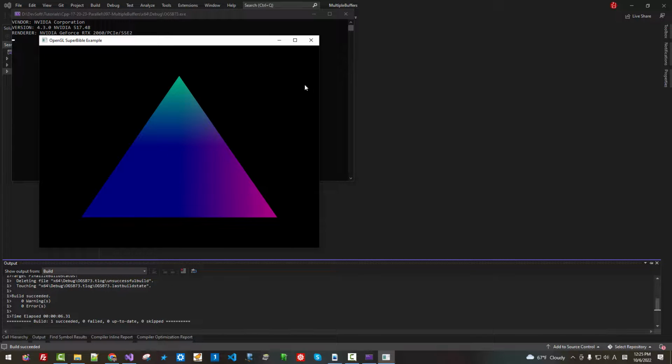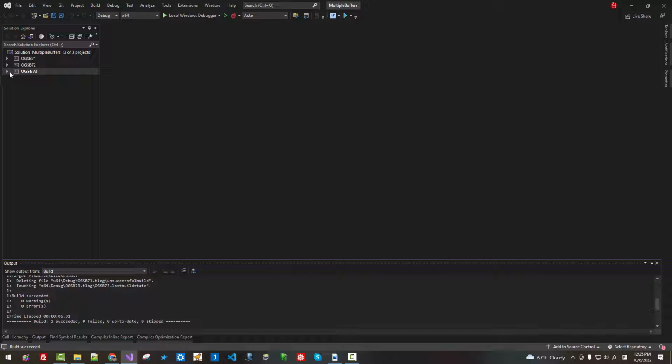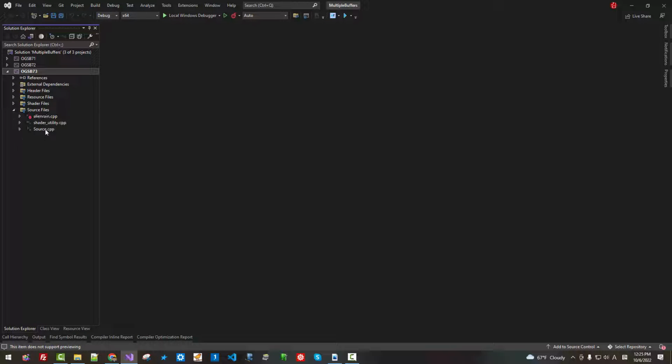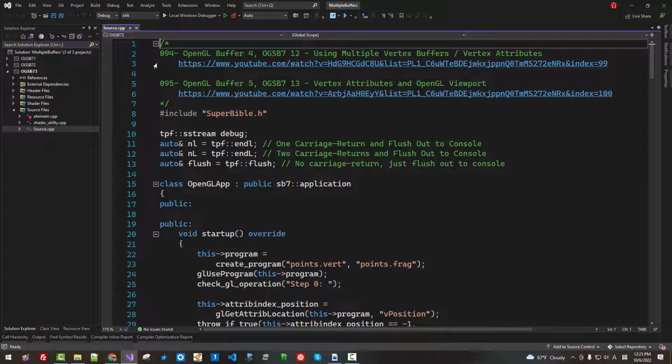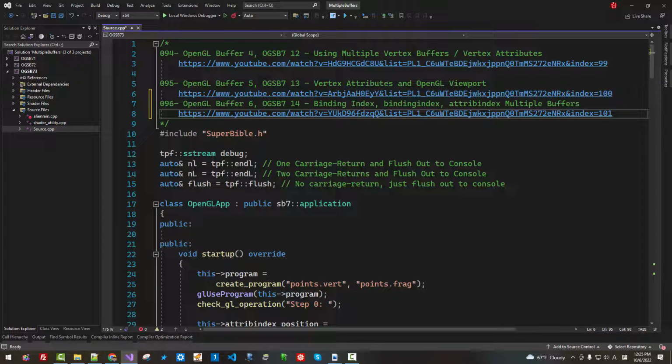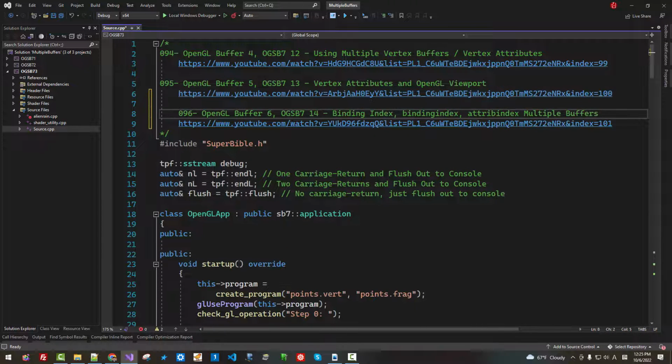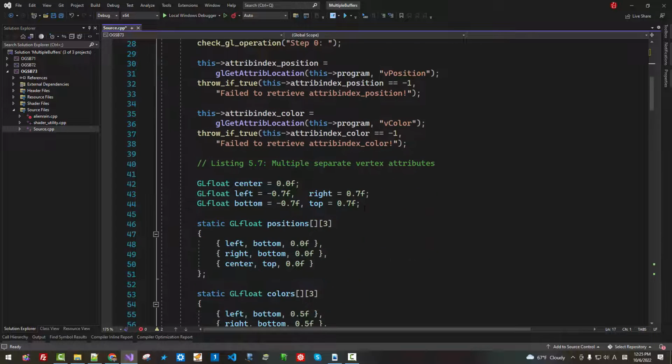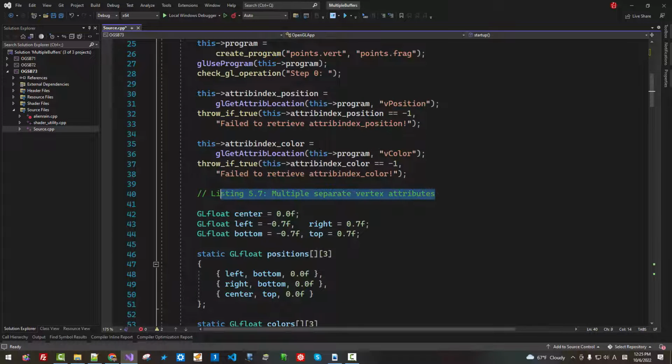We implemented this program in our previous episodes, episode 94, 95, then 96. In this case, we implemented listing 5.7, multiple separate vertex attributes.